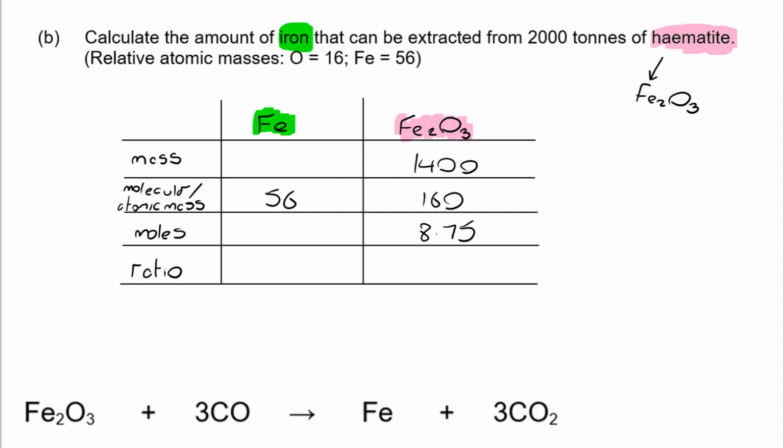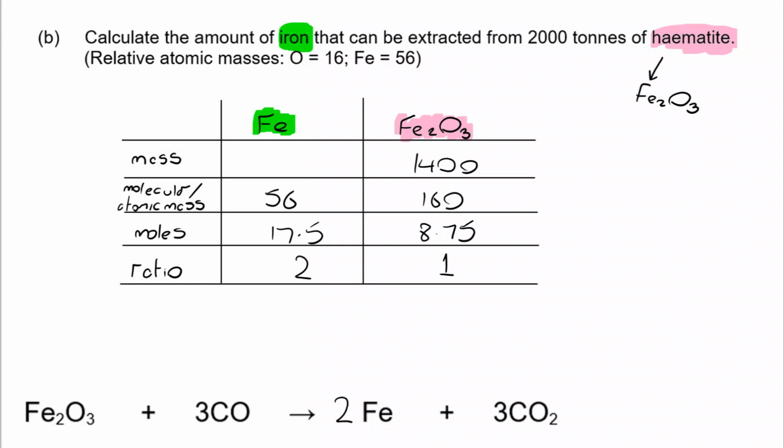To get to the other side of the table, I need to use mole ratios. Now this equation here is not balanced, because I've got 2 ions on the left and 1 on the right. So I'm going to balance it, but I'm also then going to use those balancing numbers to put into the mole ratio. 1 mole of iron oxide will give us 2 moles of iron. Now I know that if the ratio is 2 to 1, I can follow that ratio up to the actual number of moles, so I'm going to double the 8.75, and that means I've got 17.5 moles of iron.